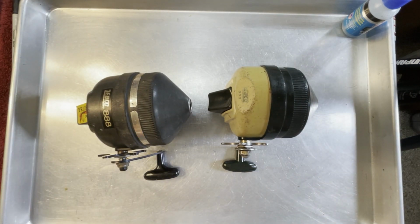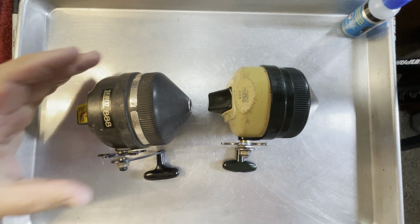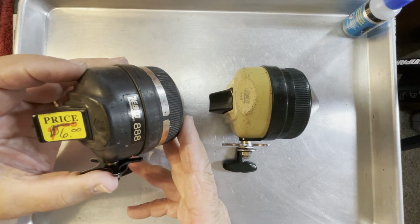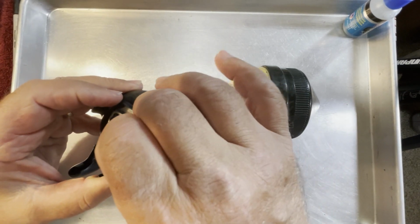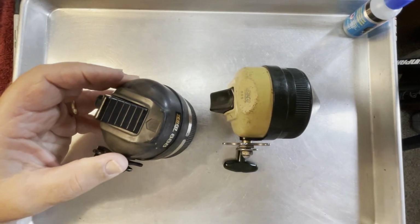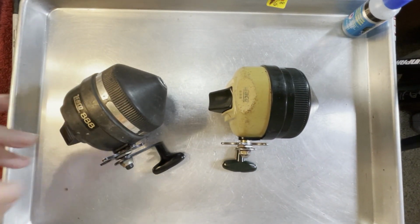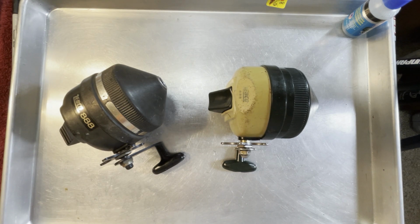Some of you who have been around for a while know that I found this 888 laying on the bank of Lake Dunlop, where somebody had chucked it. And we're going to go ahead and pull that price tag off of it. Somebody, apparently, it didn't work well, so they said, I've had enough of this, and they chucked it. And we are going to take these apart and look at them. I've already done the repairs on them.